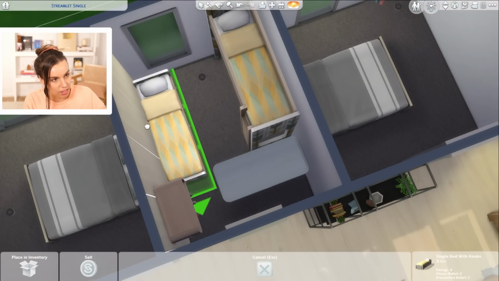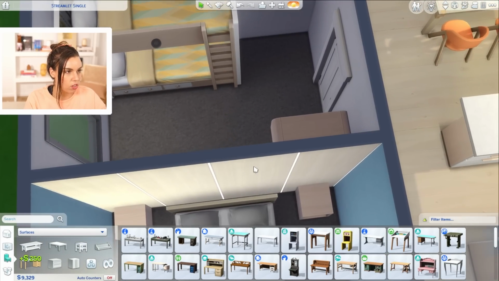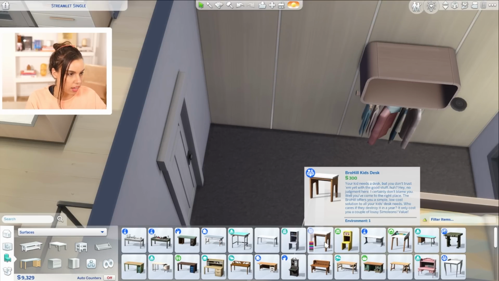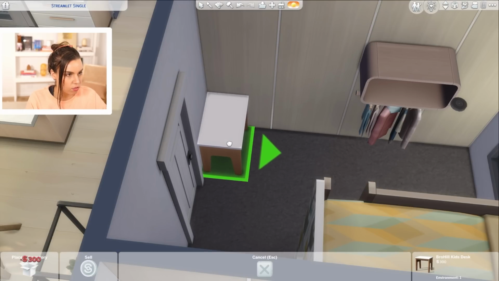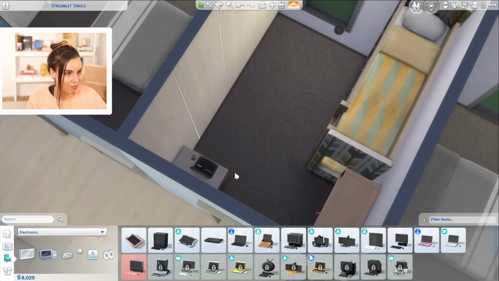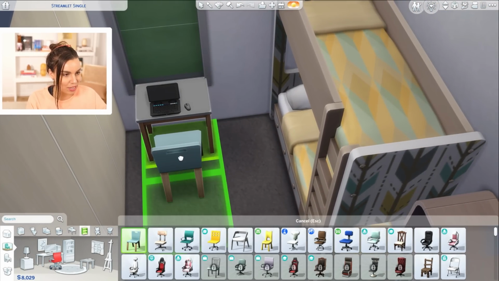Oh, actually, could we go? No, that's not gonna work. We could do a mini desk. That there, do like a mini desk sitch here, because the computers would provide a lot of entertainment. That there. And I really want to give the bedrooms a little bit more love. We're down to 8,000 simoleons, people.